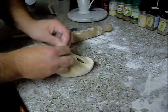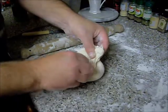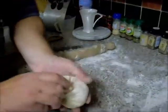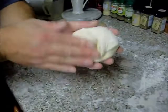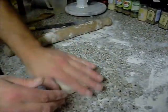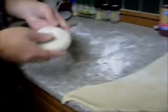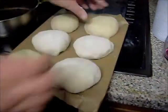Get that together. I mean, I don't know if you're right or wrong. First time I ever tried them, I'm just twisting them like so. But then what I'm doing is going to spread everything out in there. See how that works out. Then going on to the tray.